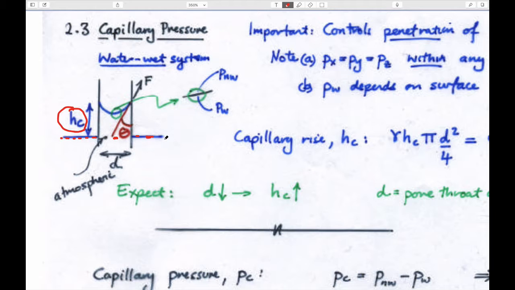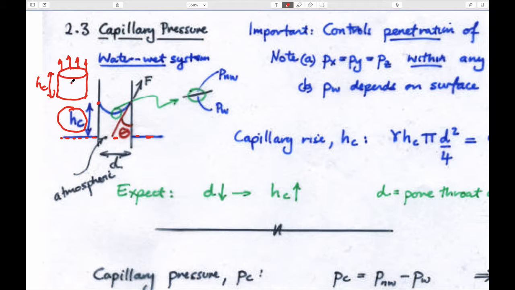So we can just cut it off at the base, and this has to be atmospheric pressure on the base of this capillary tube. If we've cut it off at the base and we're holding it, then the force that we have to apply around the top of this capillary tube, so in other words, we have a little shape that looks like this. It has a height which is h sub c. And what we have to do is pull up on this around this circumference, because this is the only place that it touches the edge of this tube. We have a force that's applied. And so we can apply a force balance.